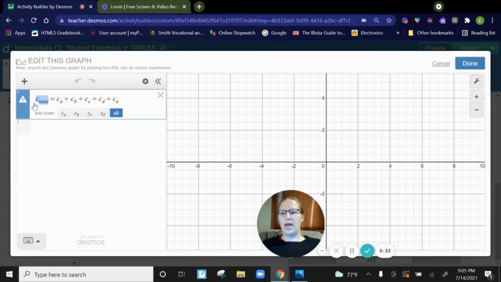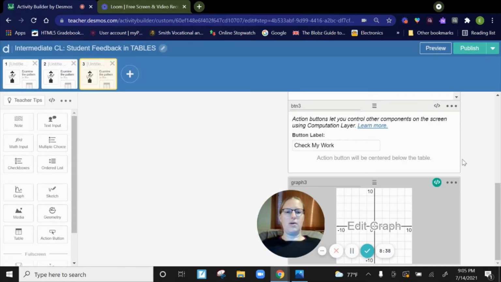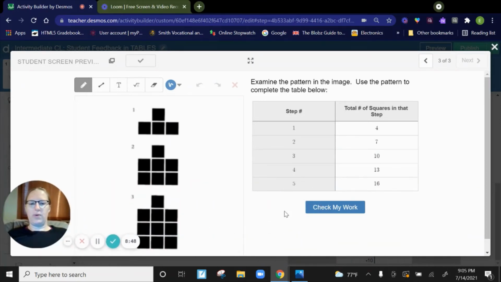So I'm just highlighting it, and I've copied it on my keyboard. And so let's think about this. If we go to preview and we type in the answers, and I say, check my work, it looks like nothing happens. I do have the check mark on the teacher dashboard, but the student's not getting the feedback that we want. So why is that? We set up all the addition, we've got everything going on, but we never reported that out in words to the student. So that's why it looks like we're not doing anything on this side.